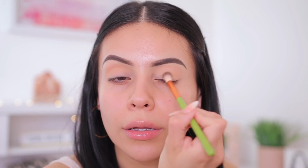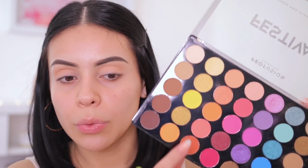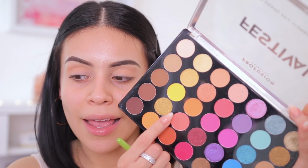So I'm just gonna really buff that shade in the crease. It's very soft, but that's exactly the kind of vibe that I'm going for today. I'm gonna do a little bit of this peachy, pinky, sorry about the glare on my light. It's a peachy, corally shade. I'm gonna take that with that same brush. This one's from Alamar Cosmetics. I use a lot of my same brushes in every video just because they're that good, but I'm gonna just run that a little bit lower in the crease and also on my lid, just a little bit.